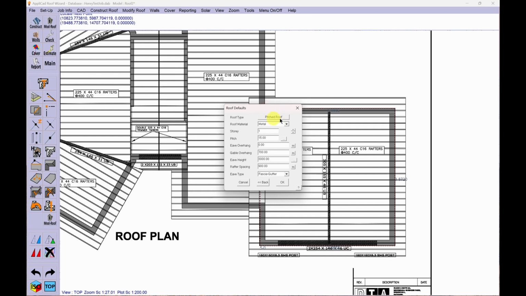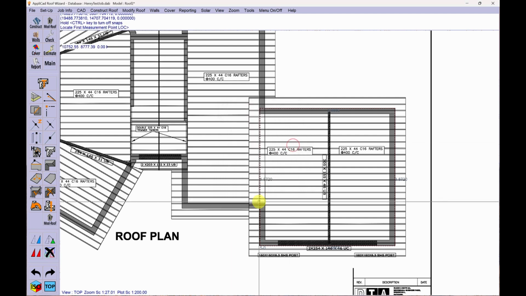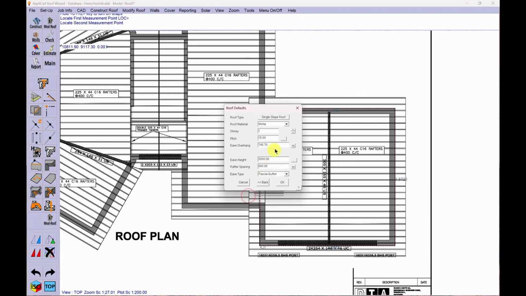Now this is not a pitched roof, it's actually a single slope roof, and from the elevation drawings we determined that the pitch was 15 degrees. The overhang will be, say, let's measure that from there to there, and that's near enough to 750 for me.